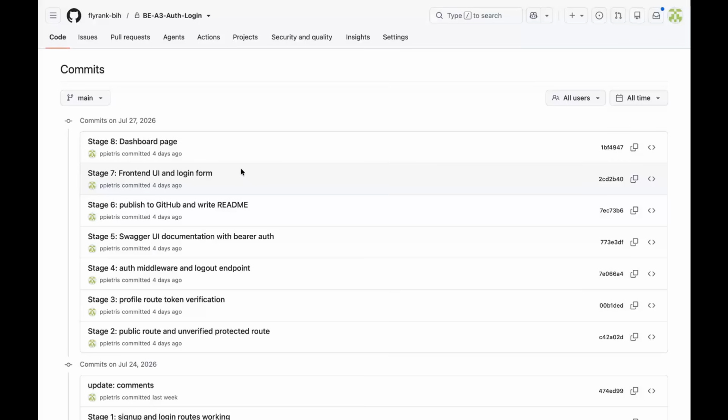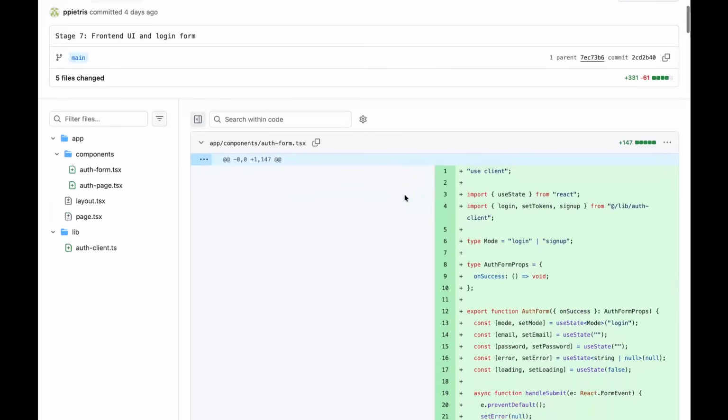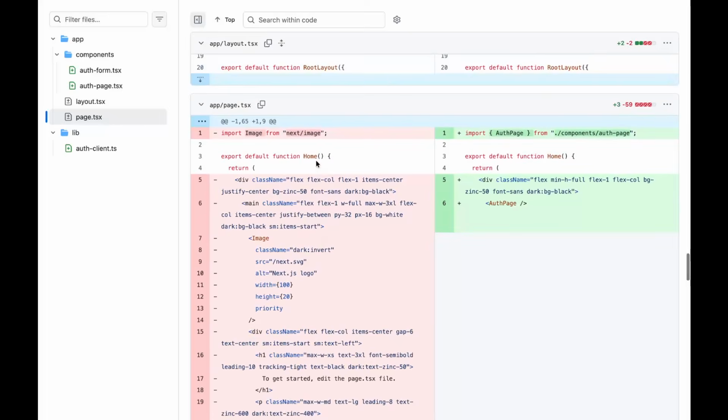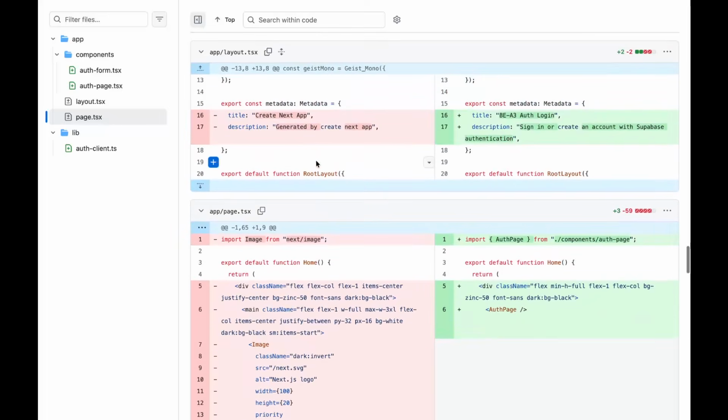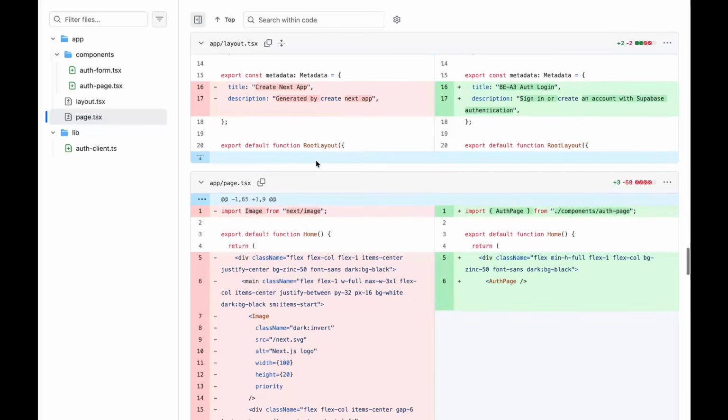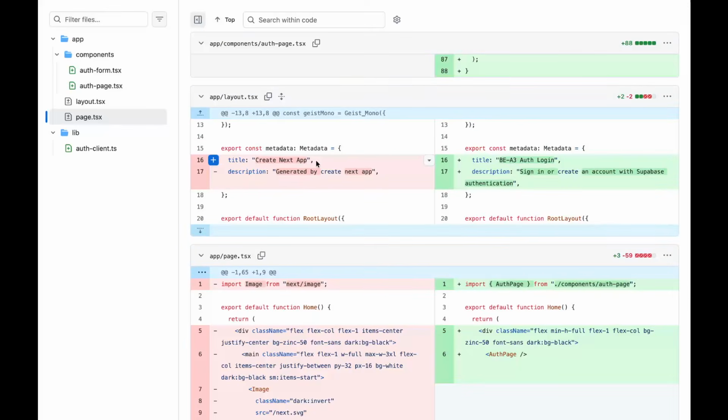Now we build a frontend on top of the API. The React application provides sign-up and login forms together with a small API client that stores JWT tokens and automatically includes them in future requests. It's using exactly the same endpoints we've already demonstrated in Swagger.